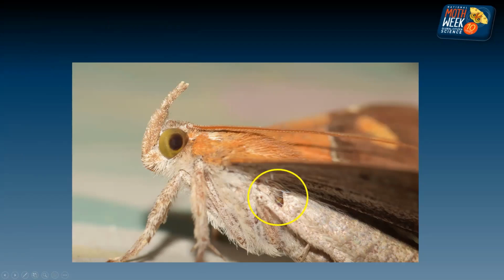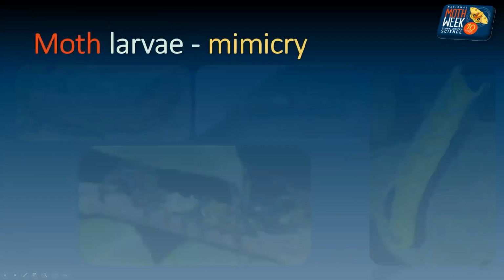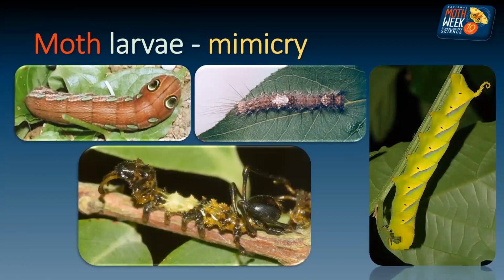On the larval side, well, many of the same approaches are utilized. So crypsis, and I'll explain a bit more about the crypsis of Acherontia, this yellow caterpillar, in a moment, and Batesian mimicry in terms of the hawk moth caterpillar looking like a snake, or this tussock moth caterpillar looking like a bird dropping, or this lobster moth looking like a little ant.